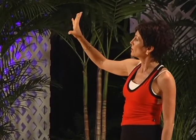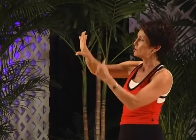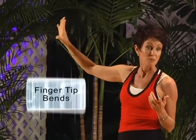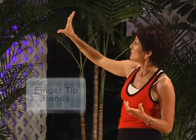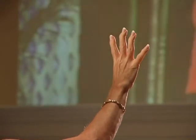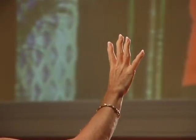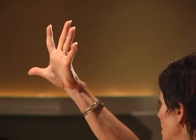Okay, I had to re-stretch. The other thing I learned is that in addition to push stretch, you need to learn to bend the end. Now, you may not be able to do this, it just depends on what level you are at. Bend the tips of your fingers while keeping them straight and then reach out. Bend, reach out. Try your other hand. Bend, reach out. It's not easy to do.